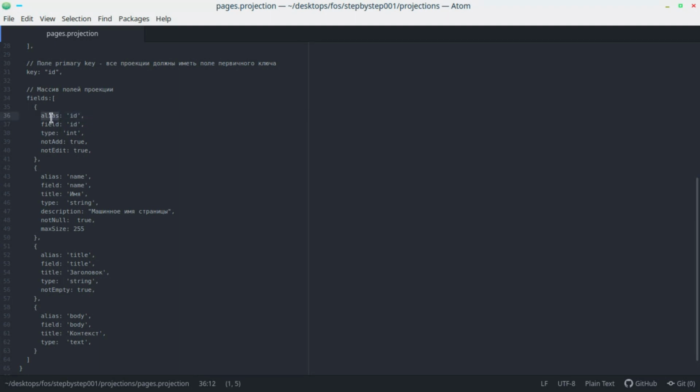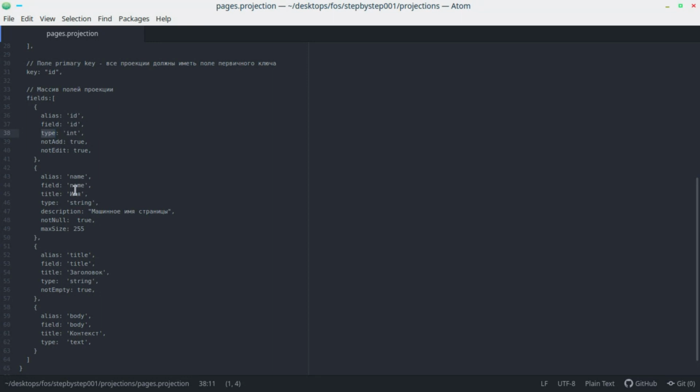The field property is the real name of the field in the database table, that is, the field that is projected by the projection field. And the type property is the data type of the described projection field.